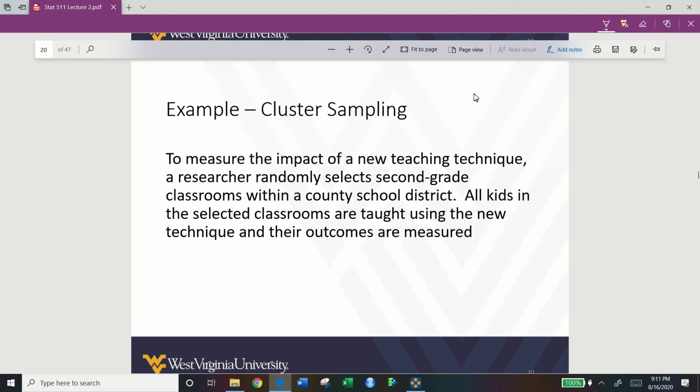What I mean by that is it wouldn't be quite possible to take a class of, say, 30 students and say half the students learn one technique and the other half learn a different technique. That's not quite as easy. But if you have different classrooms within the whole county, some using the old system, some using the new system, then you'll have a better idea of the overall effectiveness of the new system.